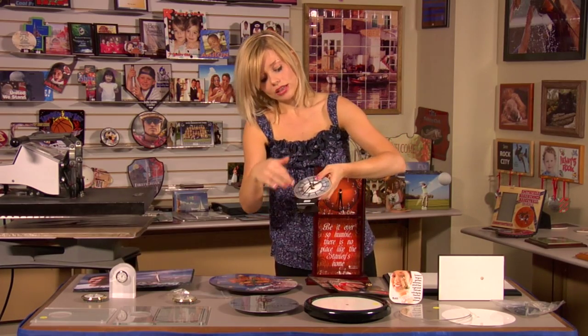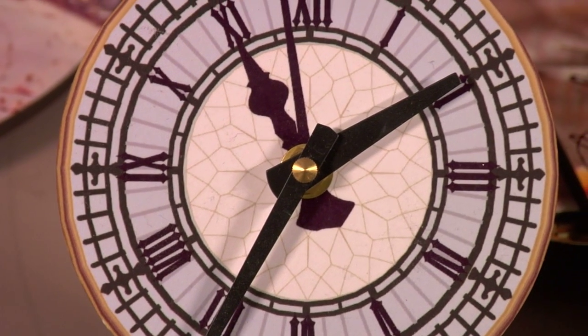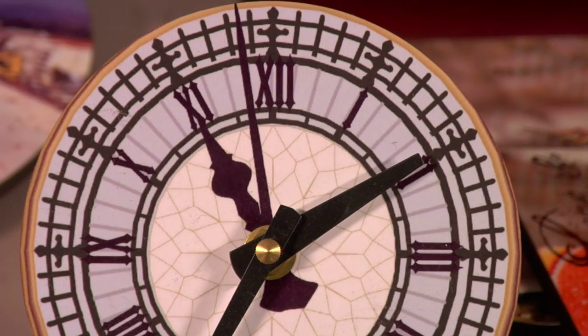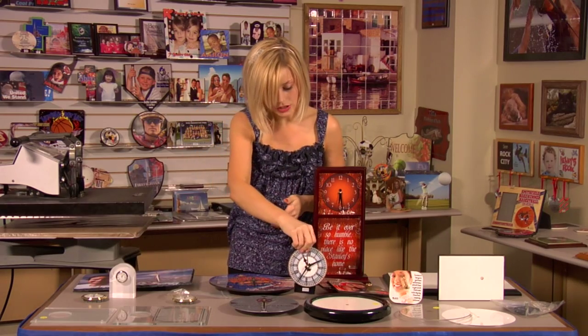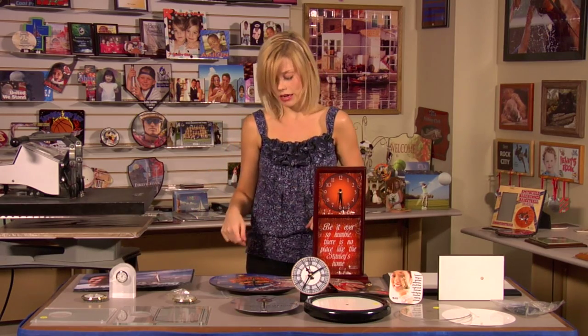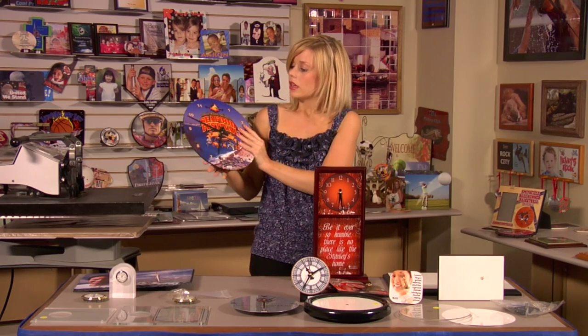And you'll notice this actually has a clock background. Our tech department just posted a way for you to download templates and how to position the clock hands on your clock so that it will actually match up in line with the motor pieces. You'll want to be sure to check that out if you're thinking about doing a background of a clock. It makes it a little bit easier because we've had lots of questions on how to do that correctly. And this is just a piece of the hardboard that we've already sublimated to give you another idea.